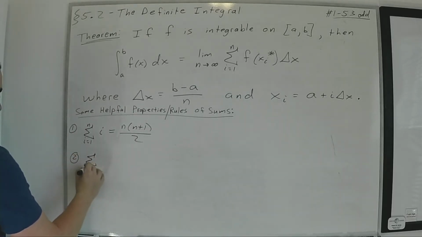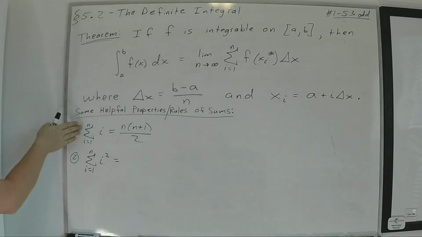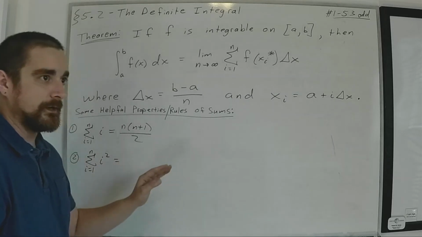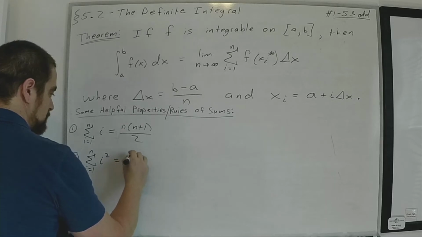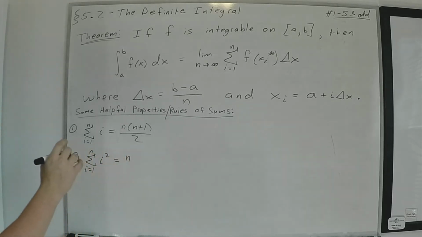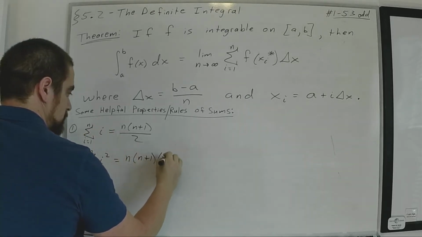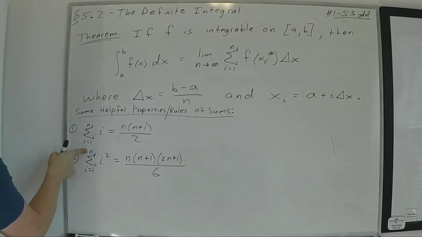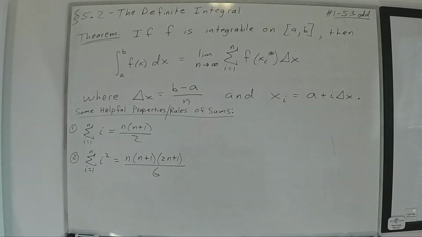Now, I'm not going to give you a whole list of these, but the ones that we encounter the most are the sum of all the numbers from 1 to n, and the sum of the squares of those numbers. That means I'm adding 1 squared, plus 2 squared, plus 3 squared, plus 4 squared, plus 5 squared. Right? That's already getting pretty huge. We're going to have to add up the values of n times (n plus 1) times (2n plus 1) and divide by 6. So a much faster way, if I want to sum up the squares, is to take whatever that number n is and just go ahead and plug it in.